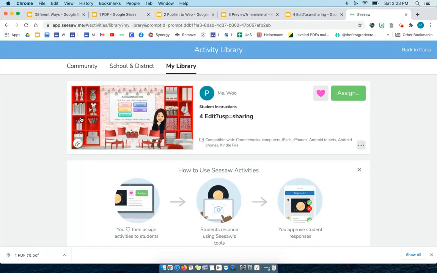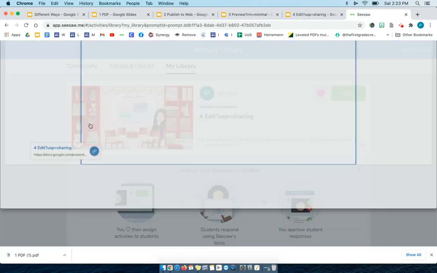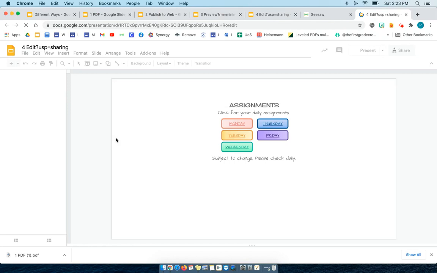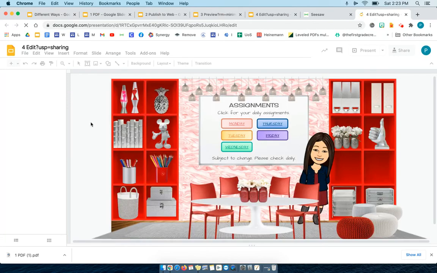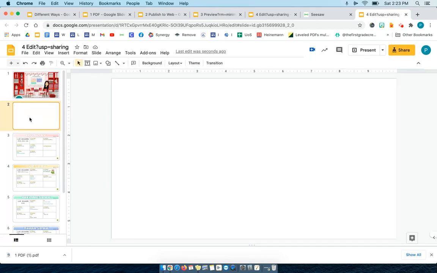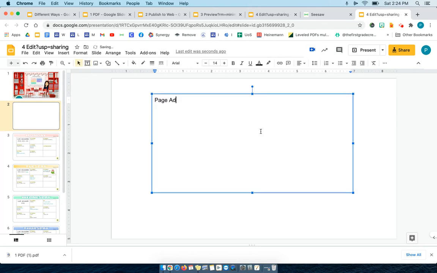So let me check. Save. So this time when I click on it, I'm going to click on it right now. So my students would click on the link, and this time they would be able to make changes. So I just added a page. So just so we know, let's write on it. Page added.